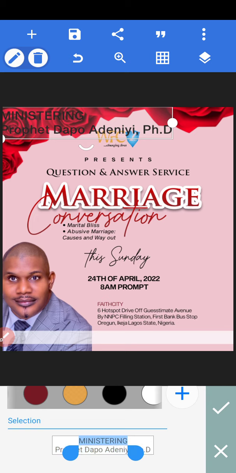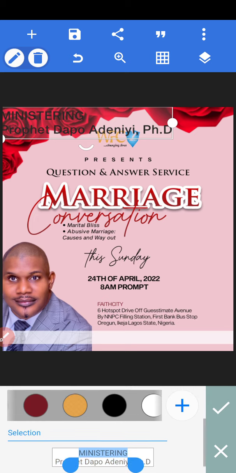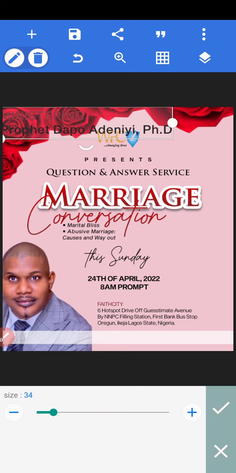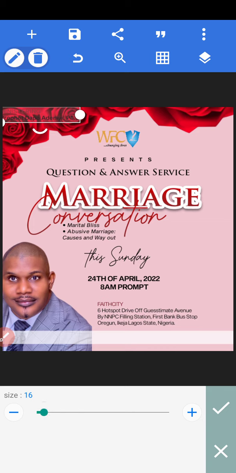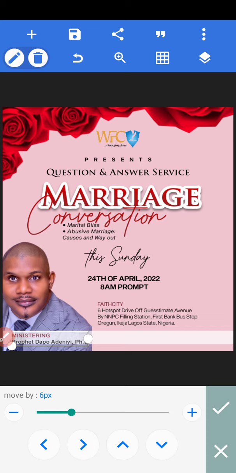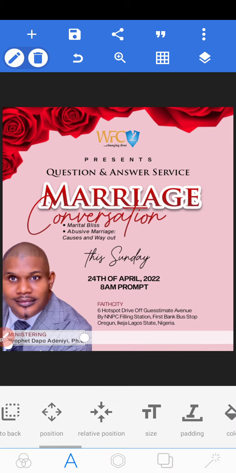What we did for the address, you highlight the ministering alone, then select a red color for that. Then come to size, you change it to 15 as well. And you can drag down and position it here. So you can use a relative position, your position rather. You decrease the move by point to make it align with the box we drew there. This way. And that is fine, guys.